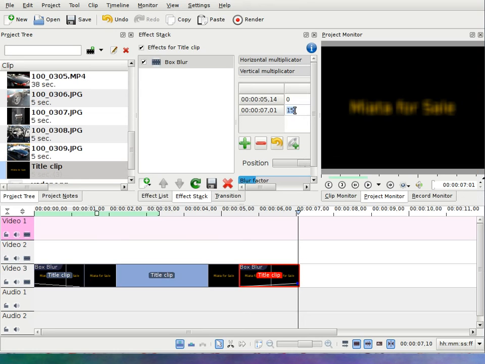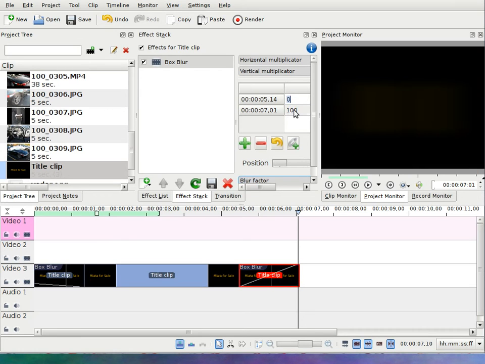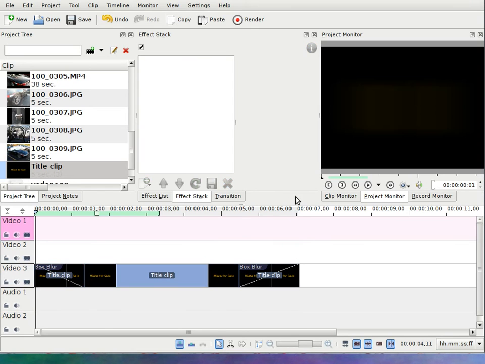Now you can always experiment with different values. I believe 255 is completely blurred, or 100%. So this is in terms of percentage and not from 0 to 255. If you do select this one, you probably want to go back to the first one and make the beginning 100%. So this means it's going to be completely blurred to begin with, and it's going to be completely blurred at the end. Let's move our time cursor back to the beginning and play it.